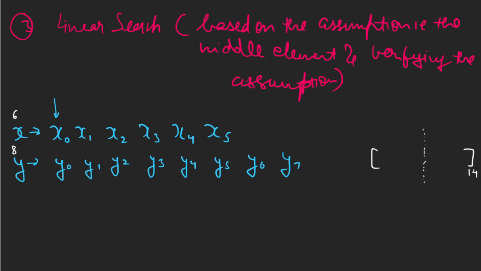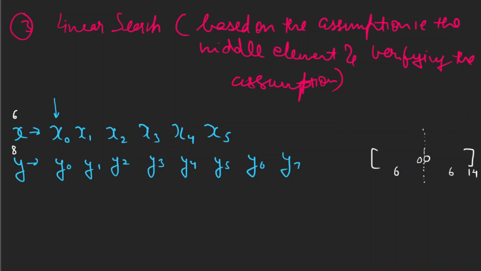Okay, if it is of 14 size, then there will be one middle element here and one middle element here, and that is why this partition is there. Now if it is 14, then there will be 7 elements on this side and 7 elements on this side, which means that apart from the middle element, there will be 6 elements on this side and 6 elements on this side, plus one, the middle one.